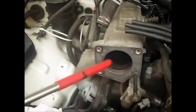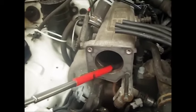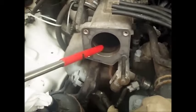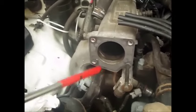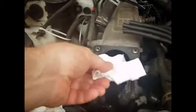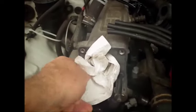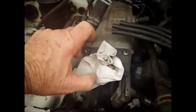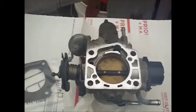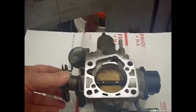And so in the intake here, because I had this off previously, I cleaned a lot of carbon out of here. This was probably close to an eighth inch thick of carbon in here, and I tried to get as much as I could out of the inside without taking the whole plenum off. And this is where I say you want to have something and stick it in here. Especially if you live where there's squirrels or something, you want to keep these holes closed up with a rag or something. And then this is the throttle body. Again, I cleaned all this previously off the back of here, so it's all been pretty well cleaned.